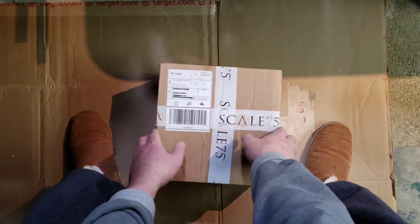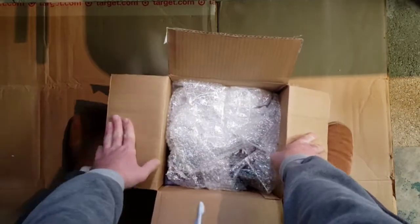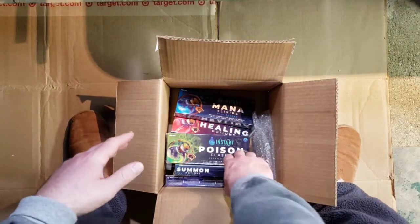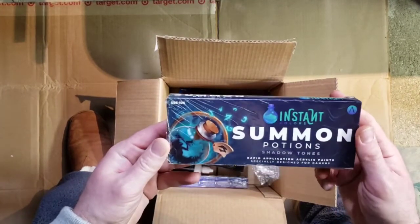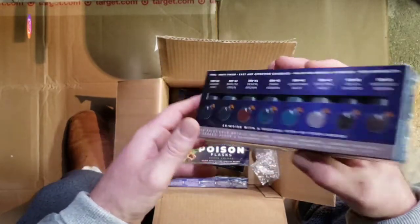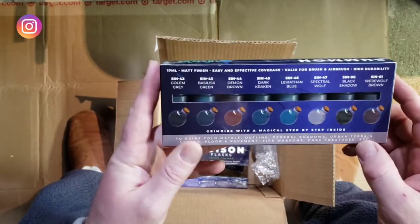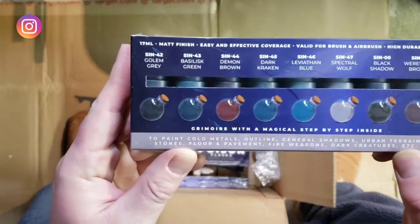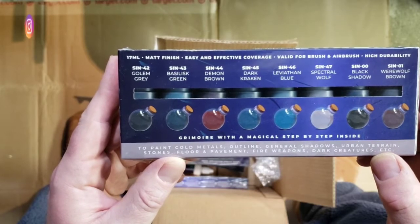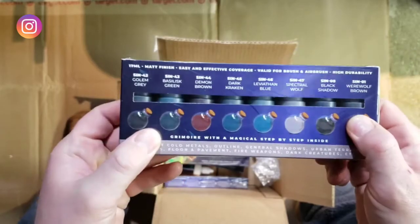Drop the knife. So let's see. Yes, Instant Colors, the potions, summon potions. Eight colors in here. We have Golem Gray, Basilisk Green, Demon Brown, Dark Kraken, Leviathan Blue, Spectral Wolf, Black Shadow, Werewolf Brown.